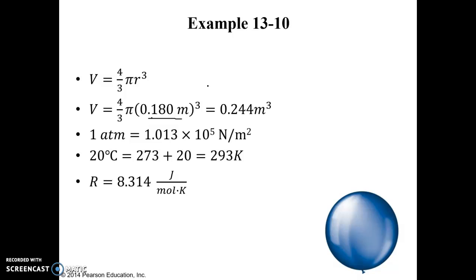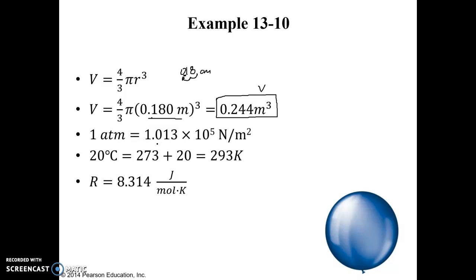So we want our volume to be in cubic meters. So we need to take that 18 centimeters and move that decimal place 2 places to get, I'm sorry, not there, but here. I can fix that. Got my eraser tool. I can erase that decimal point. Don't want that one. There we go. So 0.18 meters. 0.18 meters cubed times 4/3 pi gives us this volume in cubic meters. There's our volume.